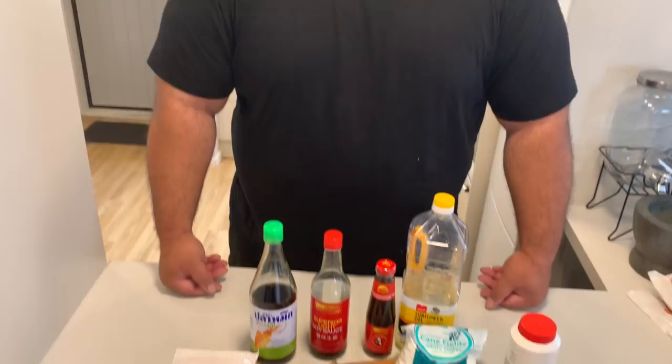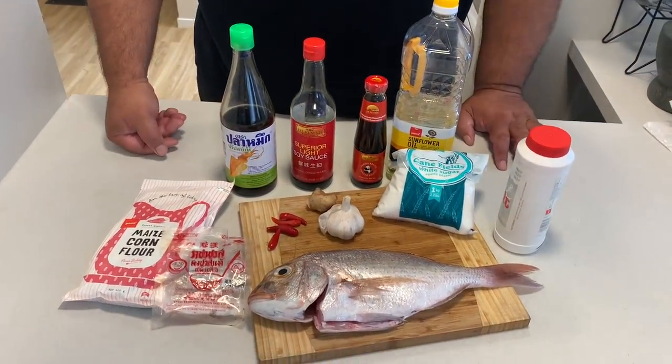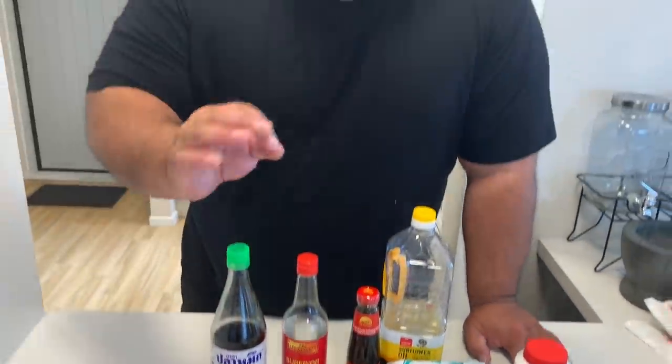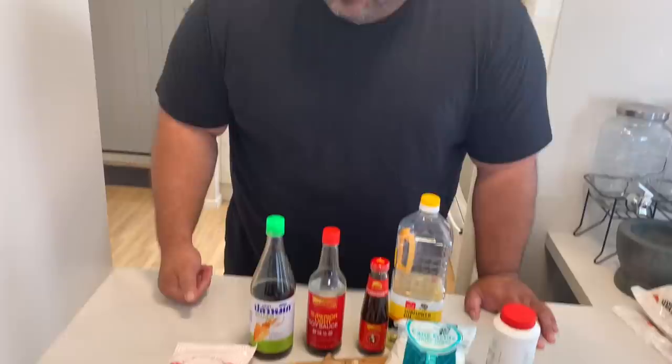Okay, fish number two. Save the pan-sized fish, the small one, for me and wifey. So it's a fish for two. Got all our ingredients here. We're gonna shallow fry the fish in some oil, but we're gonna season with salt and MSG. Up to you if you wanna use MSG or not, you can leave it out, but man, it just enhances the flavor. It's so good. But you know, I believe everything in moderation, it's okay. Yeah, just like salt, too much salt, no good. So I'm using MSG, but you don't have to, okay?